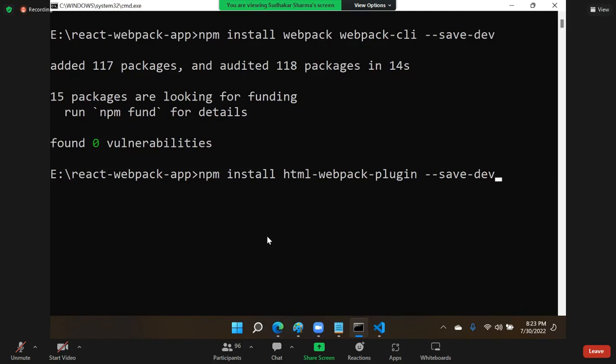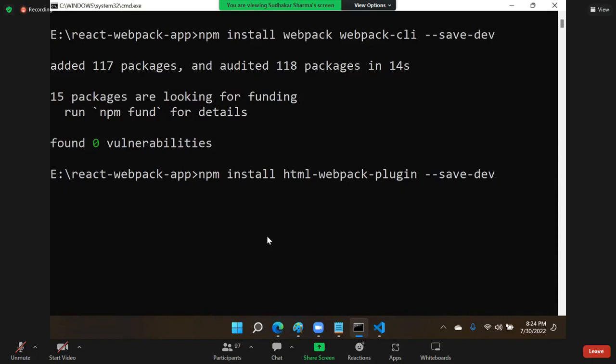Because Webpack is used for server side also. In that case, we have to configure this plugin only when your technology is using front end HTML. We need a special plugin for that. The HTML Webpack plugin will link your bundle files to the HTML page with the HTML DOM. Without this, the HTML DOM will not work. Save is saving that in package.json. Dev is for development mode. So, development mode, production mode. You have to add every library for development mode. I already showed you in the introduction that two libraries are given, a development library and a production library.